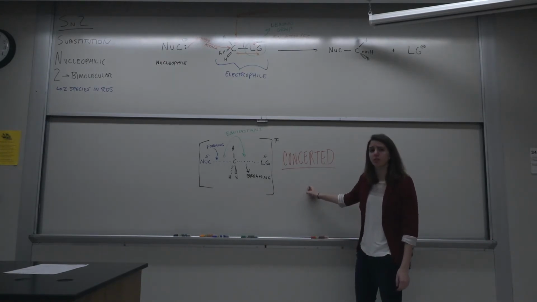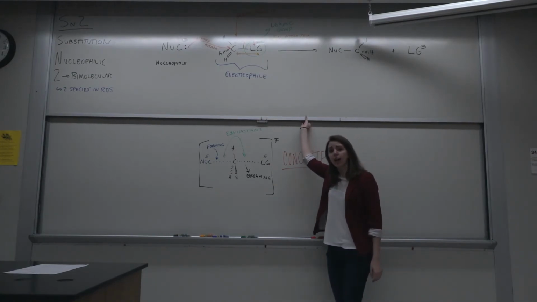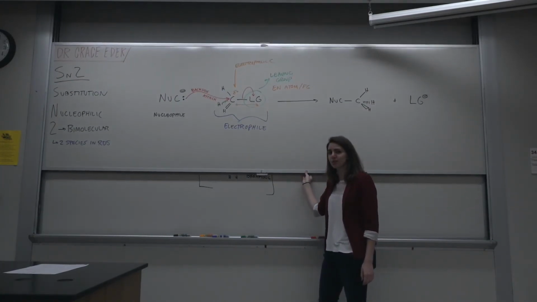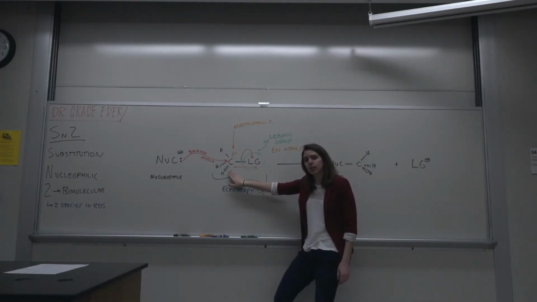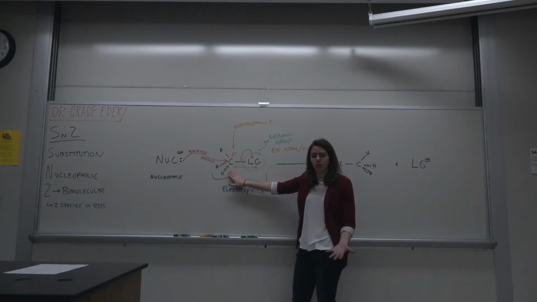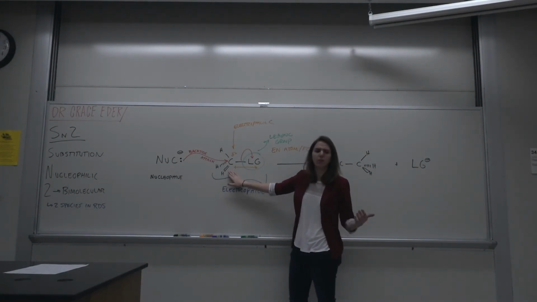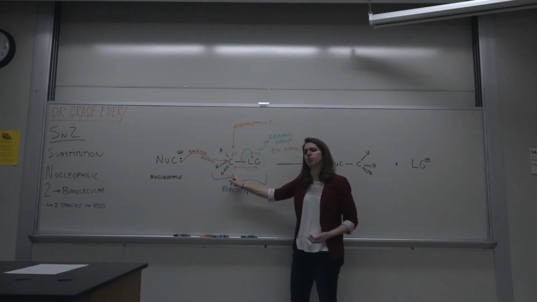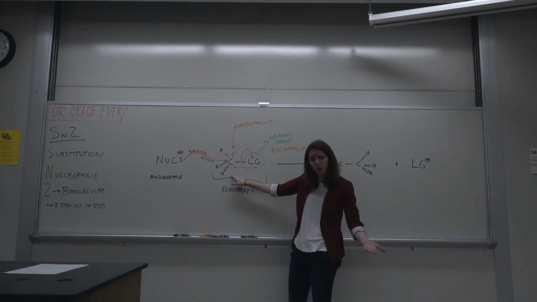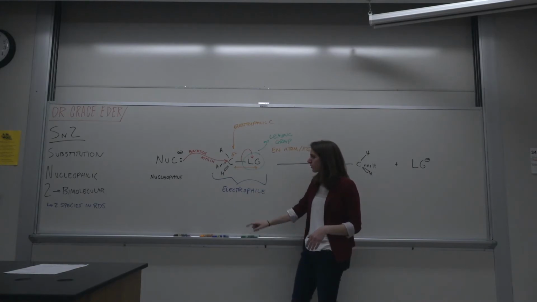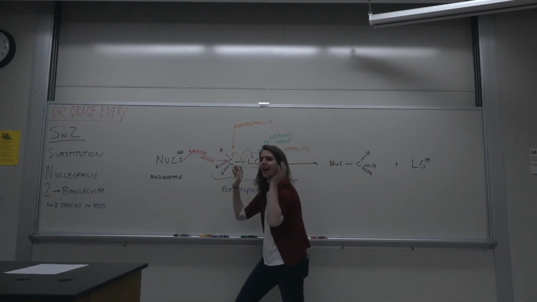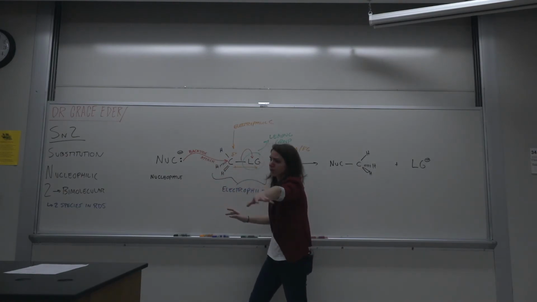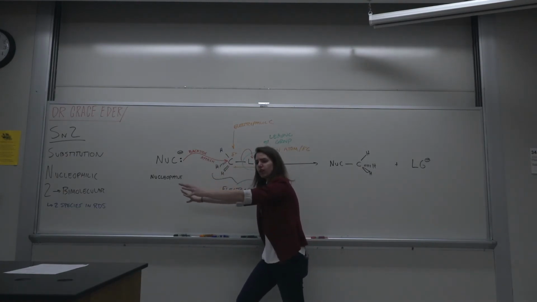So because of the concerted nature of this reaction, that has some implications for our stereochemistry. So let's look back at our original example. If we look at this, that has 3 hydrogens on it. We should know that that is not a chiral molecule or anything with stereochemistry. We don't have to worry about it for this specific example. But if it were, then we might have to pay attention to it. So notice how all of the hydrogens on this example, right, are all kind of pointed toward that side of the room, right? Some of them are sticking out, some are sticking back, but they're all pointed that direction.